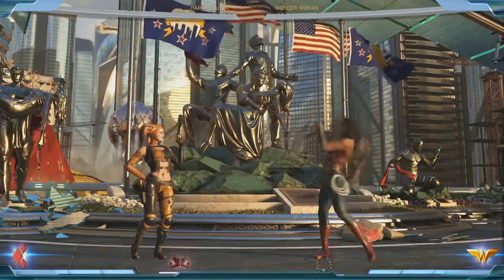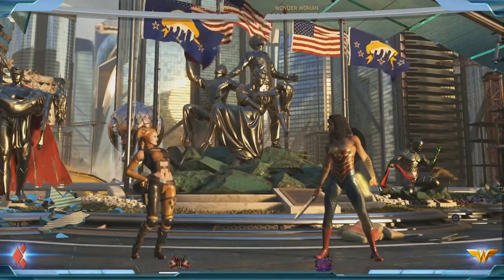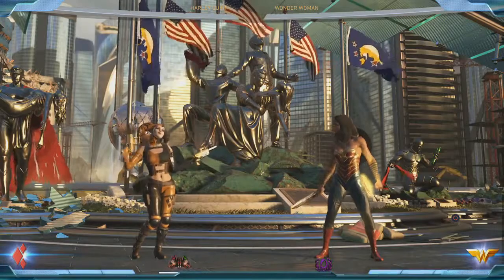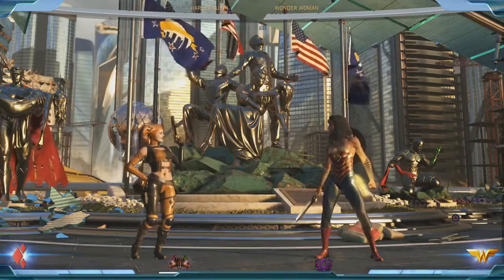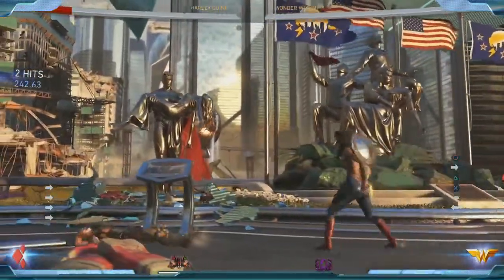Each of her weapons can be buffed. Whip. This makes Lasso her whip. This buffs all of her lasso-based attacks. They do more damage.